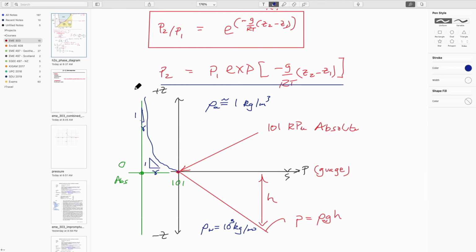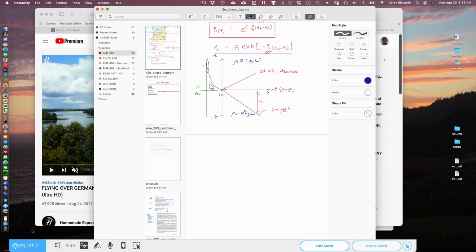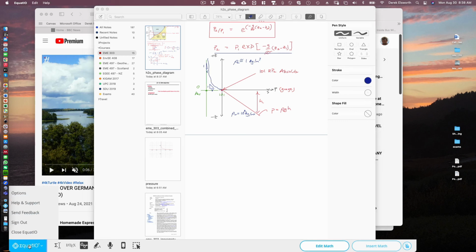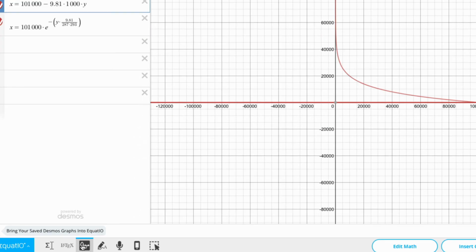I actually did plot them, and so I'll look for that now. Let me get this. Hopefully that makes sense to everybody. I don't know if you've used Equatio. You get access to it from Penn State. Is that big enough to see on the right-hand side? So these are exactly those two expressions. I don't think I can make it bigger by making it bigger on my screen. Does it get bigger on there? Oh, it does. Okay, that's fine.